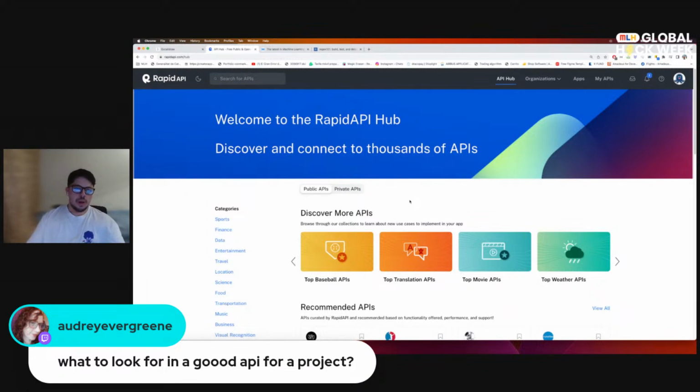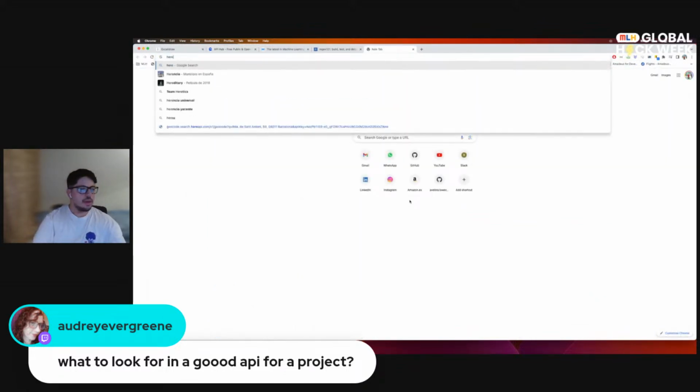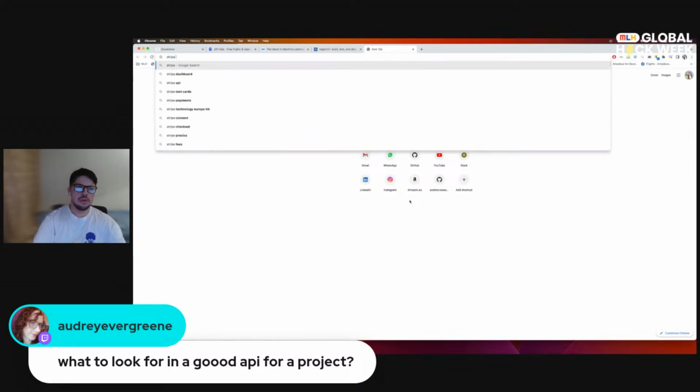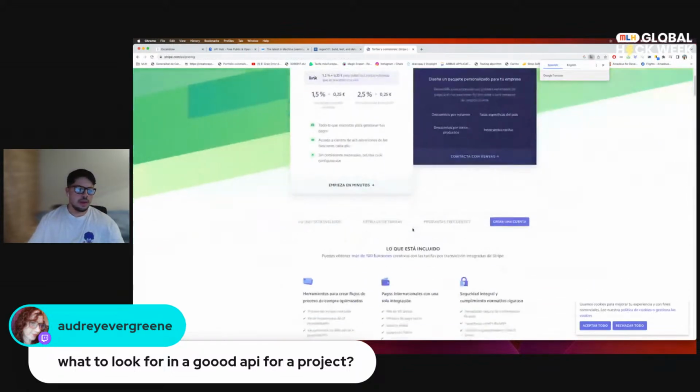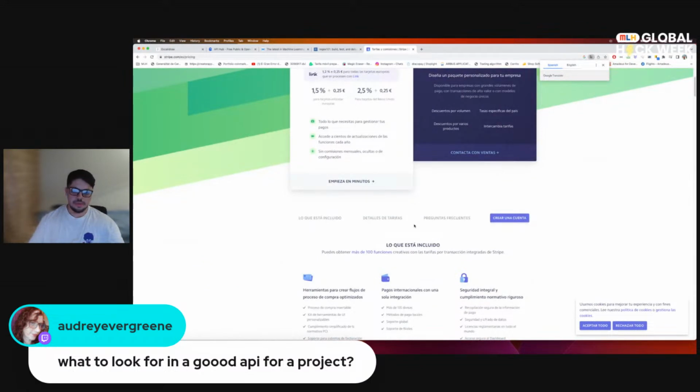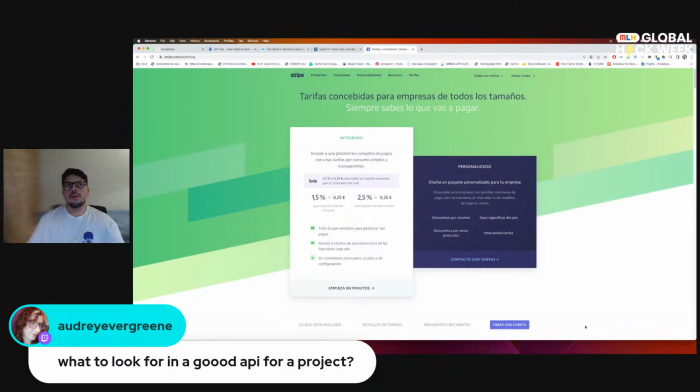First of all, is the pricing, because let's see, do you know Stripe? Well, Stripe is kind of different because it's basically an e-commerce payment gateway, sorry, for your businesses.